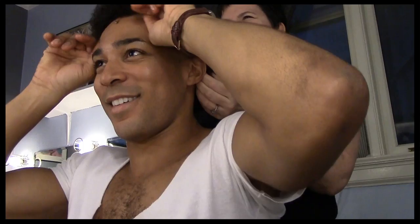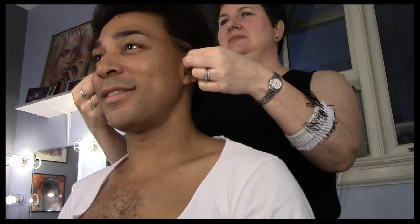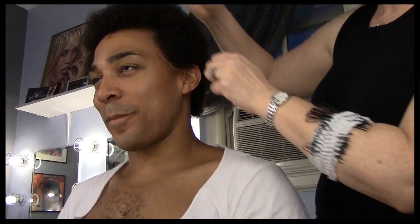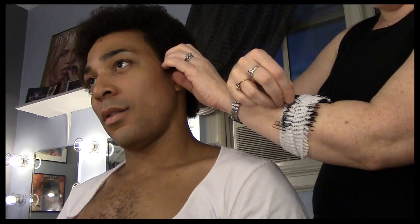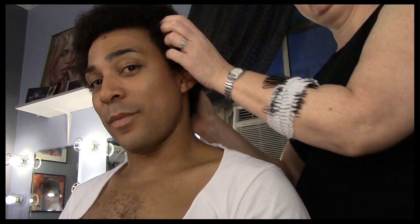Now we are going to go into my 70s look. The beautiful Heather is back to help me with that. Here we go. Hi. Back down. And now I get my afro on. There it is. Pick your afro, daddy, because it's flat on one side. All right. I love this. This is actually one of my favorite wigs. Actually, I love all my wigs, but this is one of my favorites for sure. Yeah, we added this one. It wasn't in the original track, and then now we have it. Yeah, and now here we go. And there we go. I'm ready for the 70s.